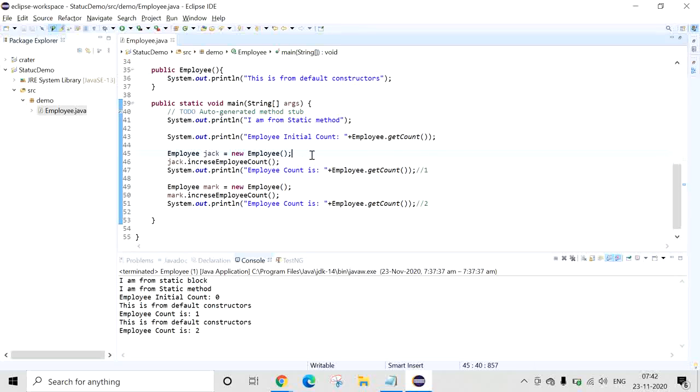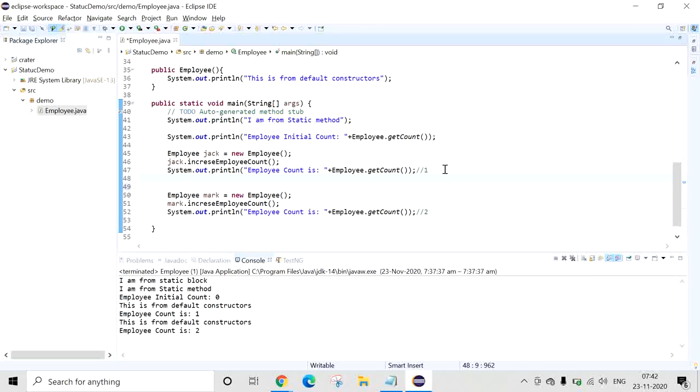Here I want to create one object for the same Jack: jackDetails equals new Employee, where I say the name is Jack, then the ID is 1001.